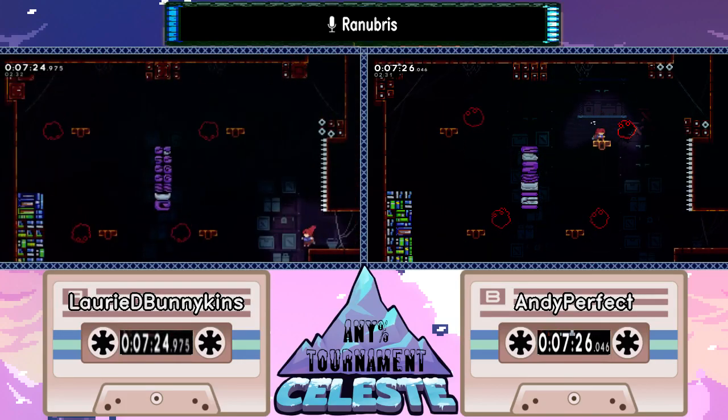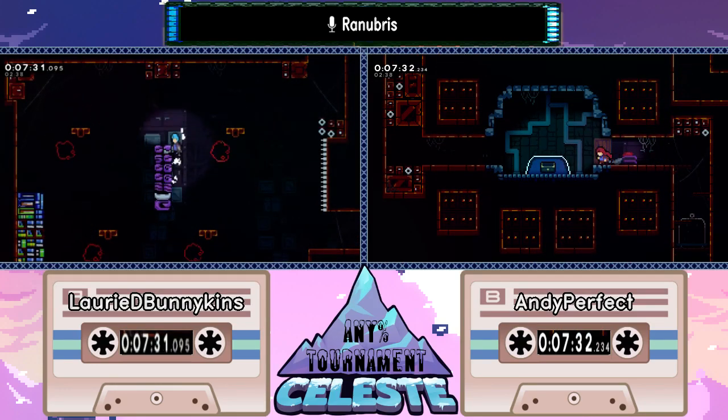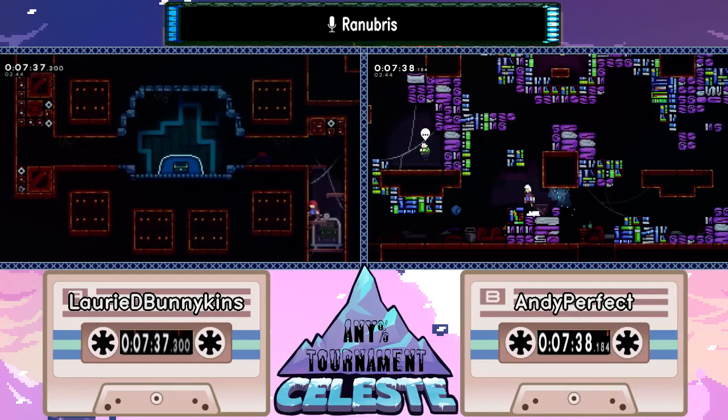And now you'll see another spike jump. Maybe Laurie will do it. Nope, neither runner will do the spike jump in this room. Andy finishes and hits the first button first. Great job. Nice job, Andy.